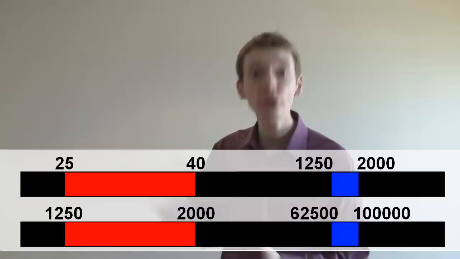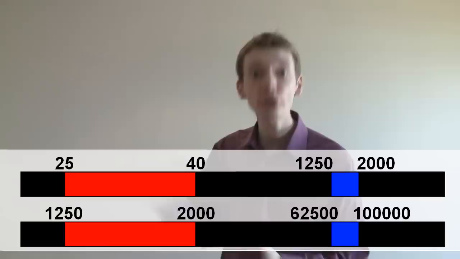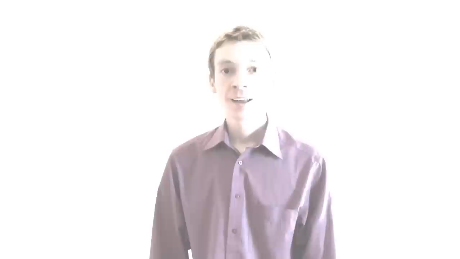And what we have now is I have a lot of data now between 1250 and 2000. If this was scale invariant, that blue gap would be the same as that red gap. So the blue gap represents data that is 50 times larger than the red gap.